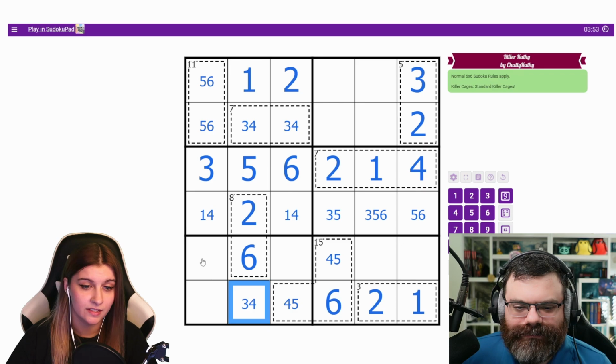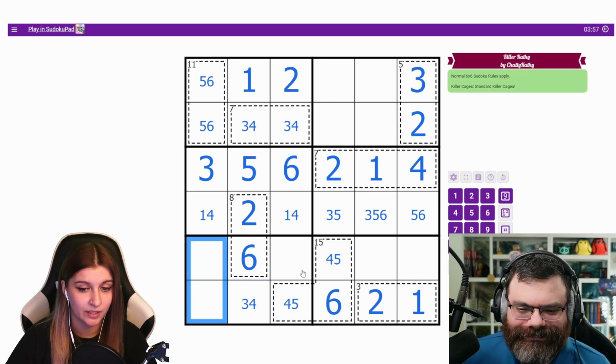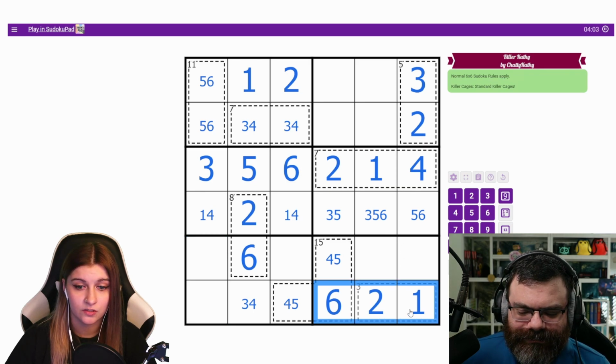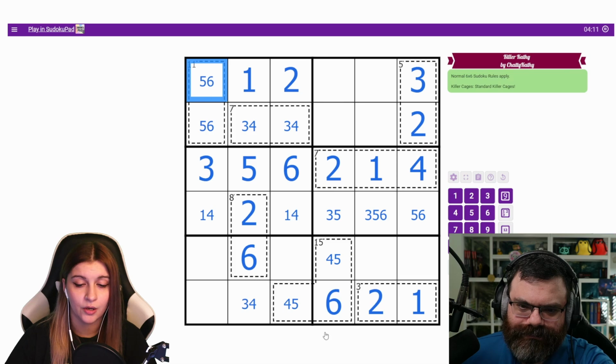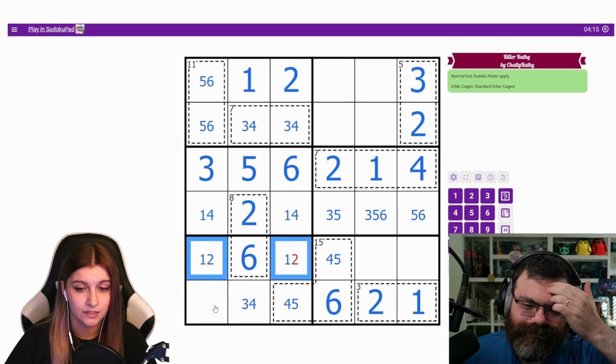Solving it differently has completely thrown me off now. It's not the same way of thinking at all. Use your roping. Oh yeah. Okay, so we have a 6, 2, 1. So this. Roping is always within the same band. Okay, that makes sense. So this would be 2, 1.